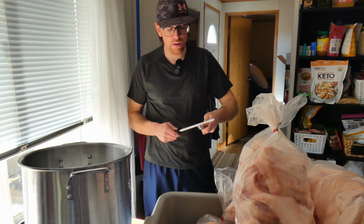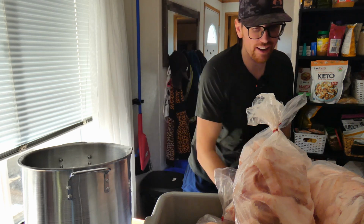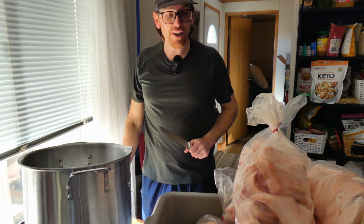Coming up in this week's episode of Our Life Worthwhile. So today on the homestead, we are turning our pork fat into rendered lard.